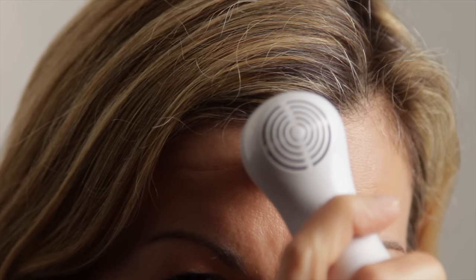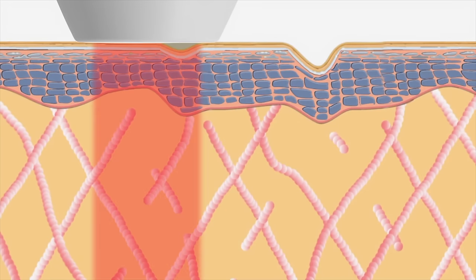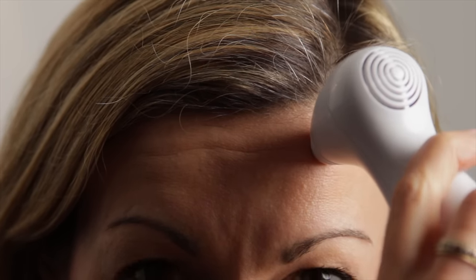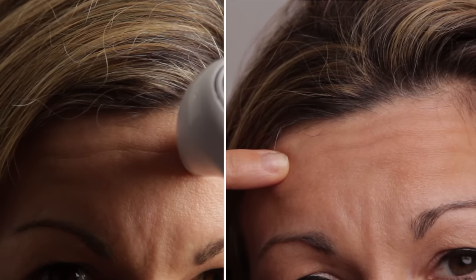It's a little handheld device with a small round tip which delivers shots of non-ablative laser light into your skin to heat up your dermal layer to just under 46 degrees Celsius, according to the makers, with the aim of triggering the skin to produce more collagen as a stress response. The idea is you do this pretty much every day, with best results seen after two to three months. Three years ago I used it to target the lines on my forehead, and just based on what I was seeing in the mirror every morning I didn't think I'd experienced significant results — but when comparing the before and after footage, I did notice it had appeared to reduce the depth of the deeper lines on my forehead.